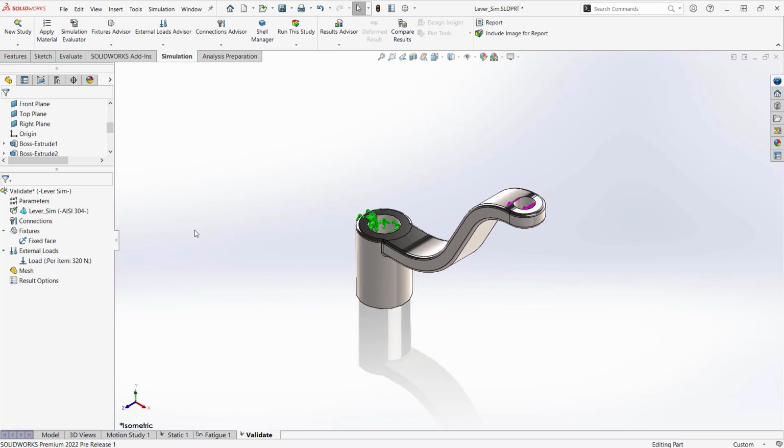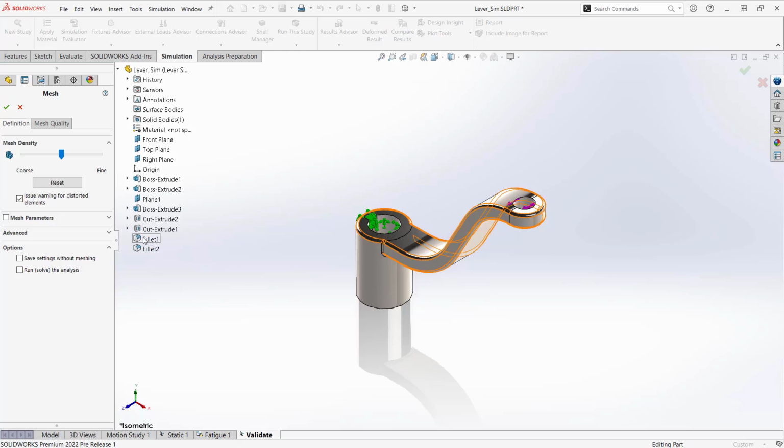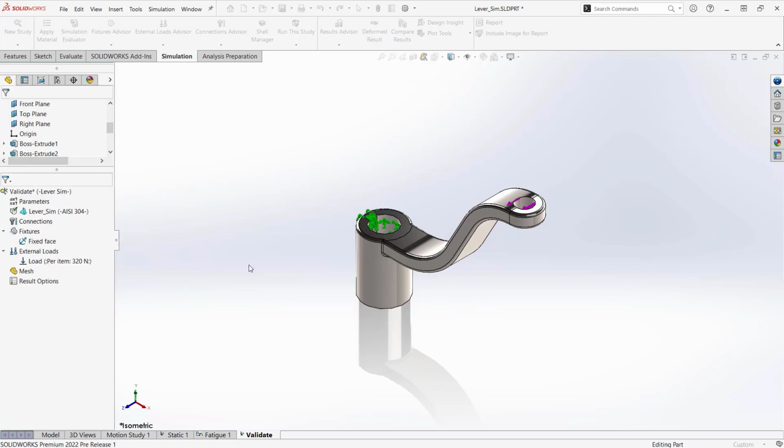Finally, the last step that I need to carry out before I solve this analysis is I need to go through this meshing stage. Now for this mesh, it's basically where SOLIDWORKS is able to go through and break the model up into loads of little elements. That's where it gets its finite element analysis. That's where that comes from. So once I've broken it down into those different elements, it's then able to carry out all the calculations on those elements in the background, saving you a little bit of headache of doing it all on paper, I guess.